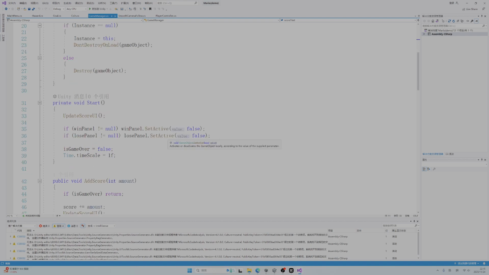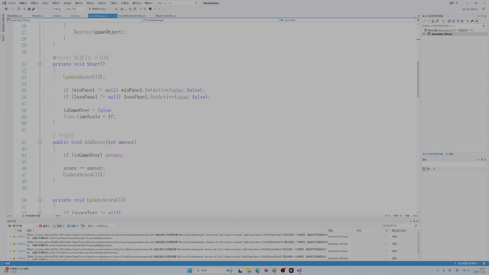In Start, we call UpdateScoreUI to initialize the score display, and we make sure both panels are hidden. We reset isGameOver and set Time.timeScale to 1 in case the game was paused earlier. The AddScore method is called when the player collects coins; it increases the score and updates the UI, but only if the game is not already over.